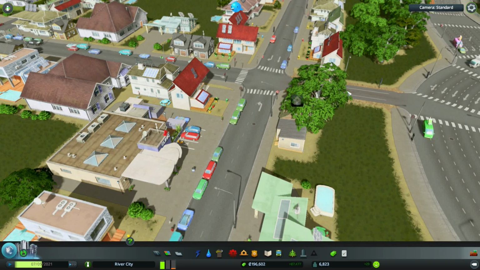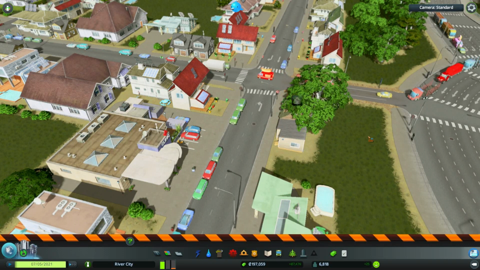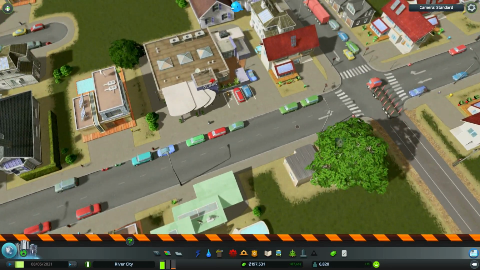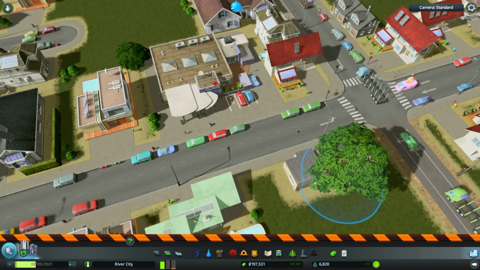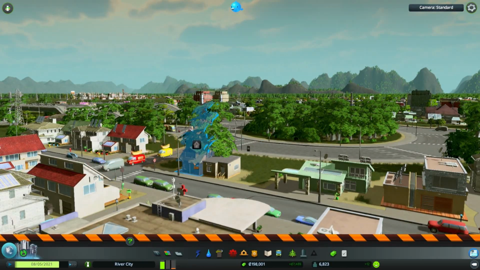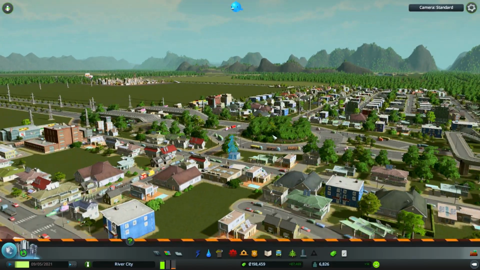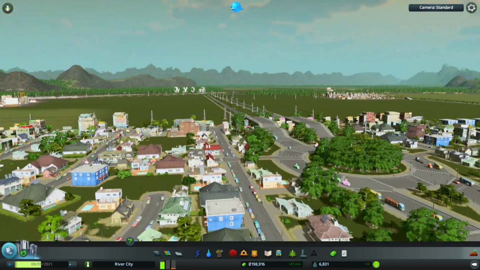And it looks like I have to bulldoze a thingy here. Let's see. Make sure I bulldoze the right one. This one, right? No? What is that? Oh, it's right there. What, is there a tree with it or what? Nope, I didn't want to get rid of the tree. Okay, so I've done a few things. Let me show you what I've done.